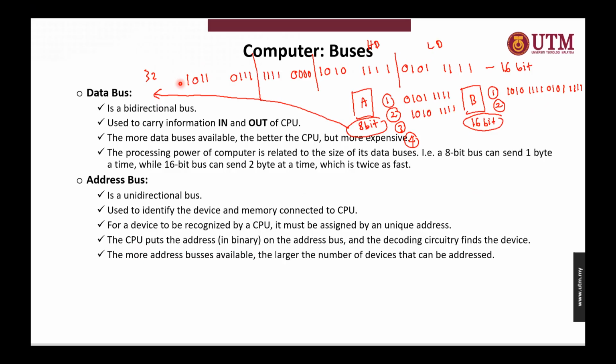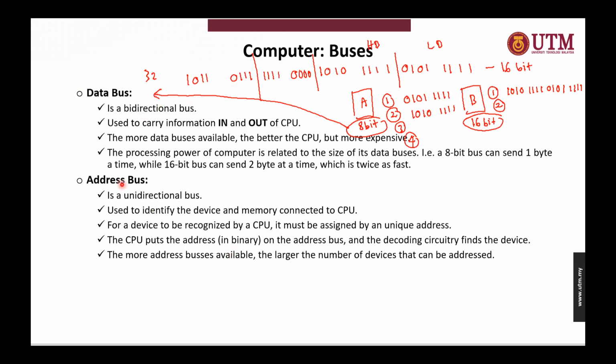Today we have 64-bit processors. If you survey laptops or computers, you can see 32-bit computers and 64-bit computers. What are 64-bit and 32-bit referring to? It refers to this data bus here, the size of the data that can be sent to the CPU in a single cycle. That's why a 64-bit computer is more expensive compared to a 32-bit computer with the same spec.